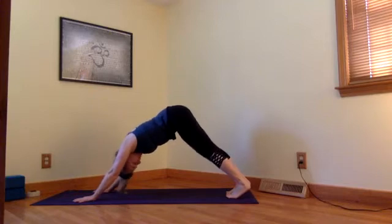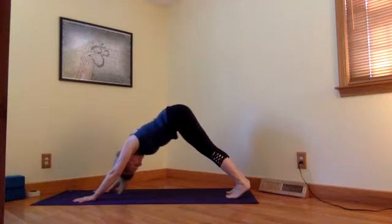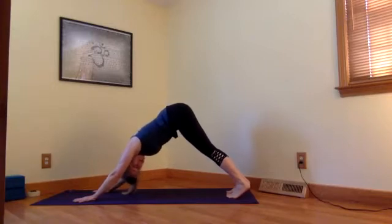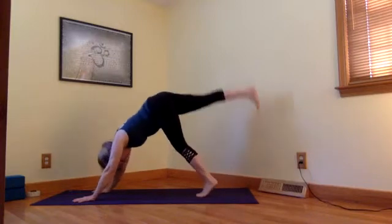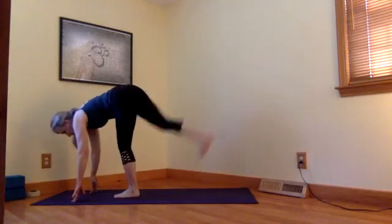We often, in this pose, just focus on stretching the hamstrings rather than engaging the muscles in the front of the legs. So do that. See how it changes. And lift your hips. Take one more breath here. And then we will start to walk our feet toward our hands once again, however you want to get there.